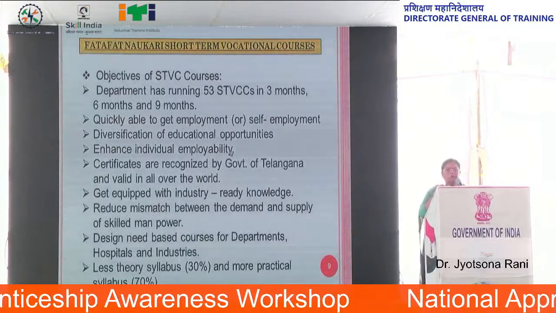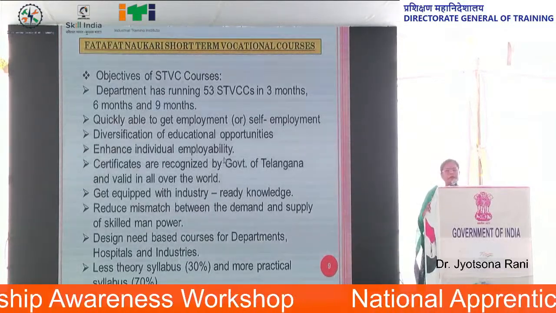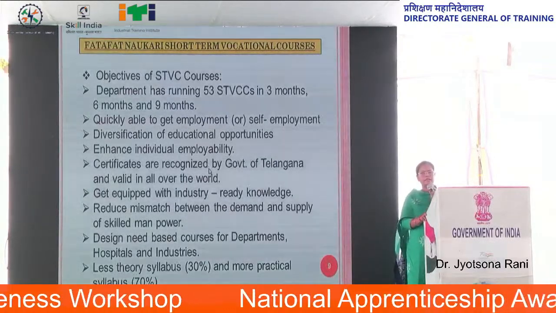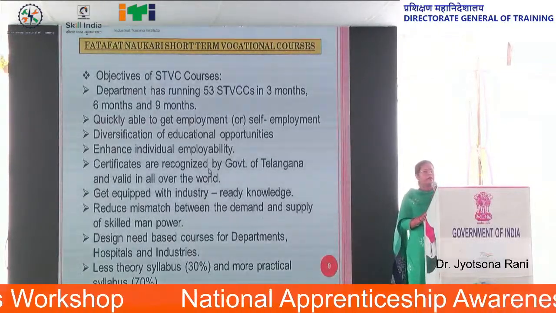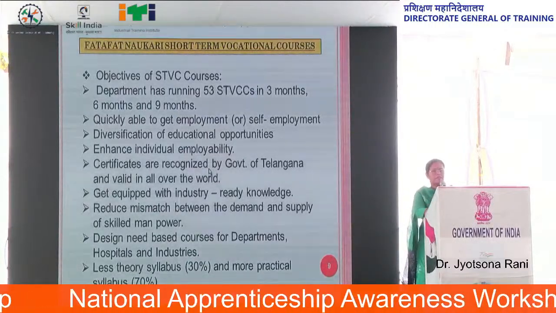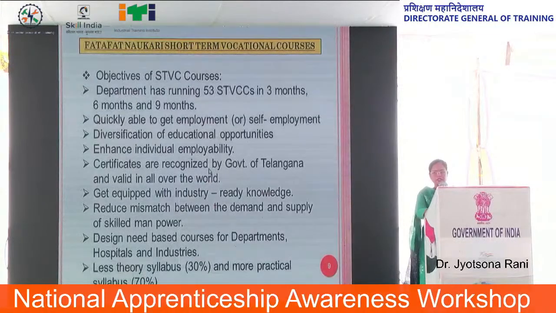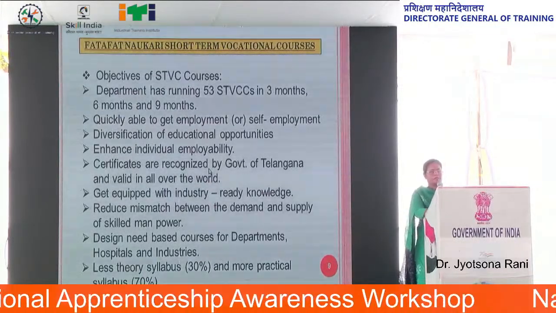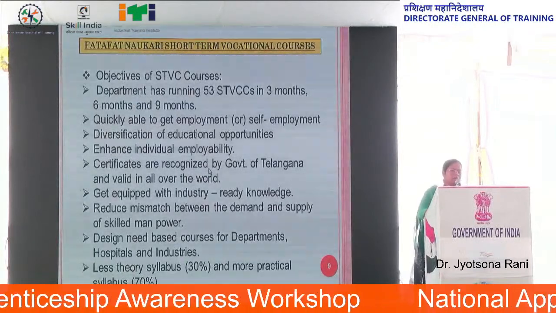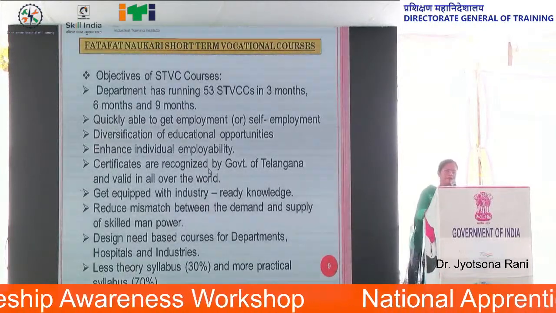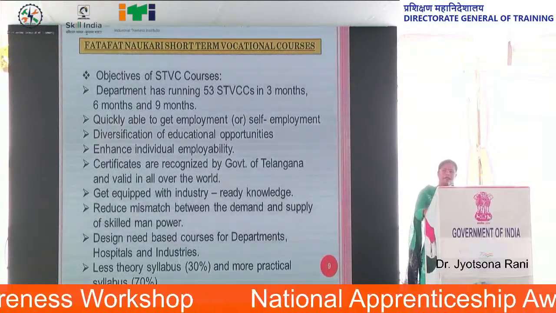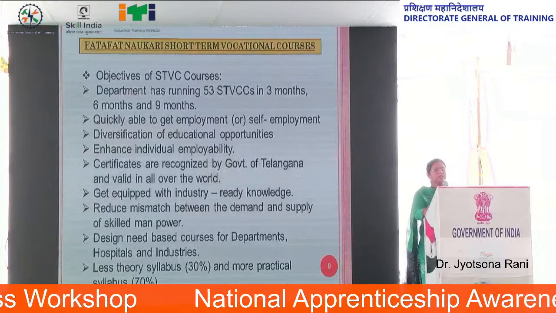SIVE is also taking up one important issue, that is changing and designing the curriculum according to the needs of industries. Every 6 months we conduct industry-institute linkage programs where our Honorable Commissioner Naveen Mittal sir will address the industrialists and take their views and needs into consideration.